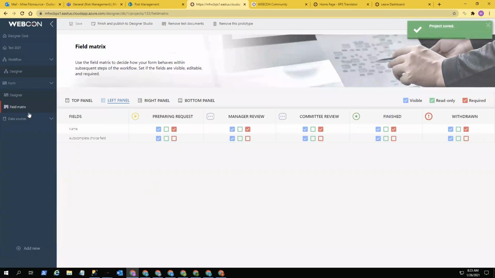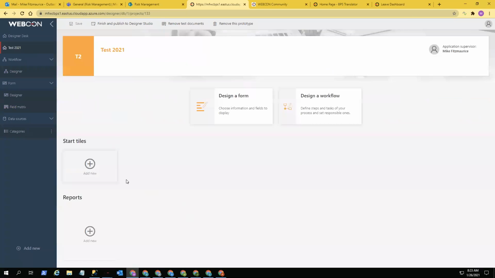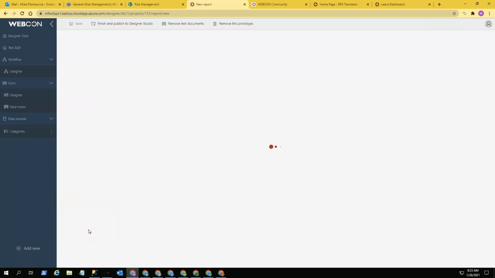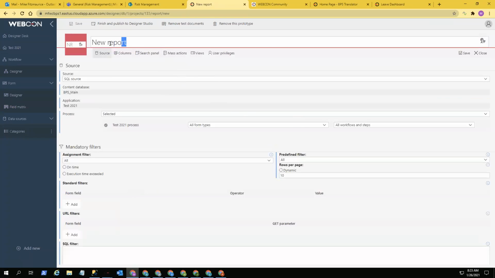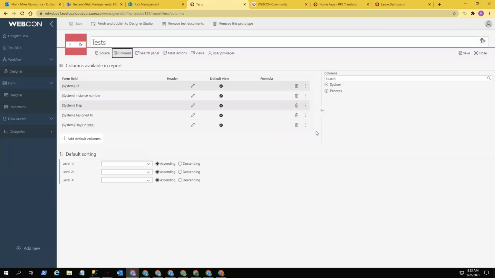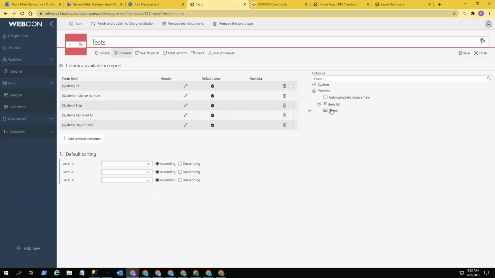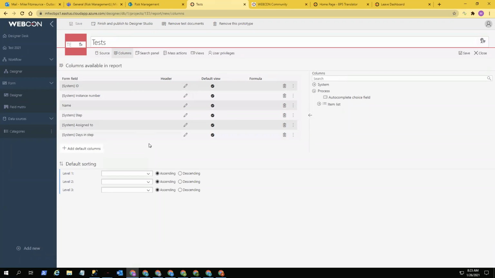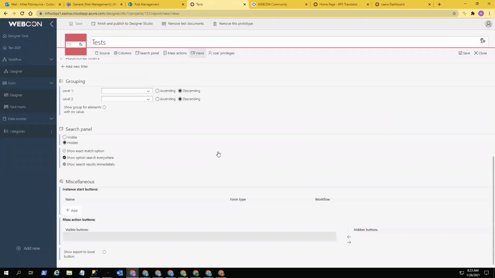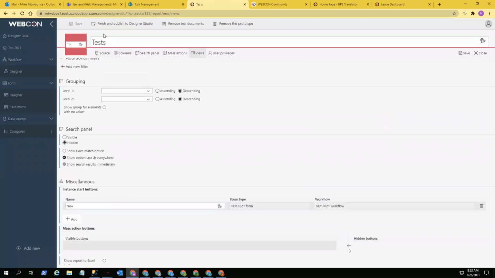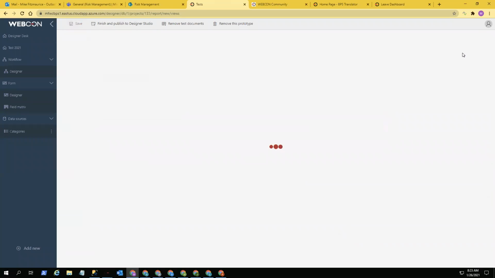Let's save it. Data sources, I already have that one I created. Oh, I know. It's not going to be the easiest thing in the world to start this without any start buttons, or at least a start button on a report. So let's quickly create a report. This is absolutely no different from the report designer in the full BPS portal. Except we already are doing selected and we're already choosing this process. Pick some columns. The only interesting one I really added was name, so we'll drop it in here. And here in view, I'll just add a built-in start button. Okay, save the report.